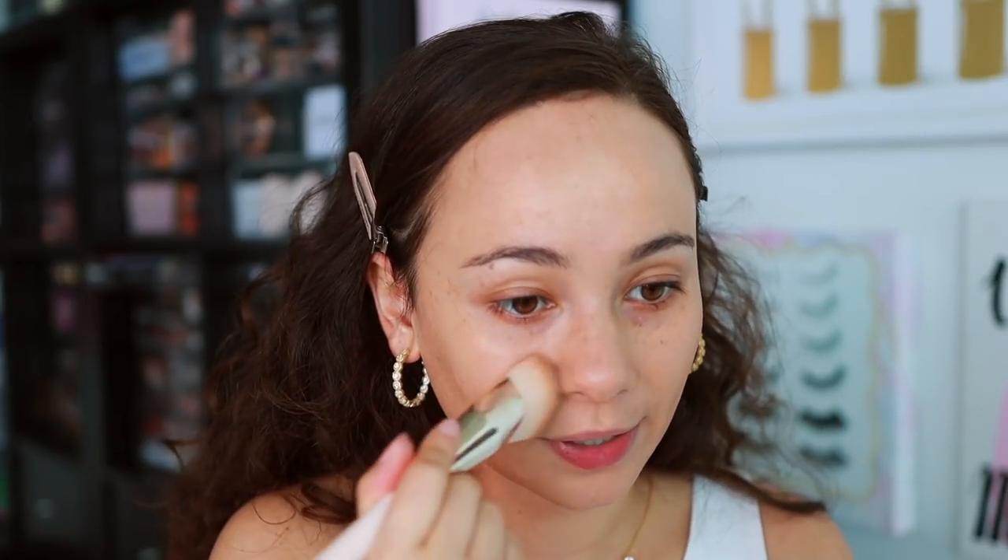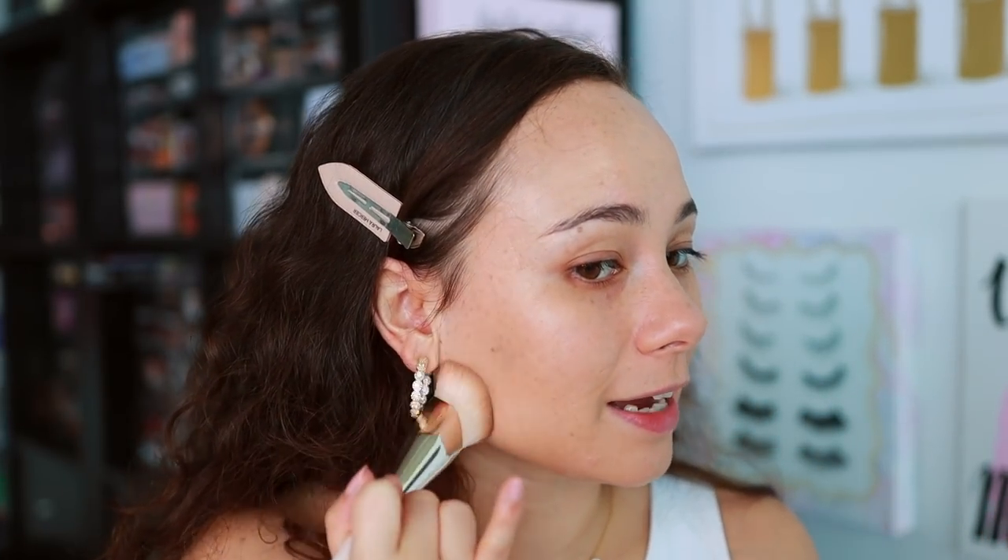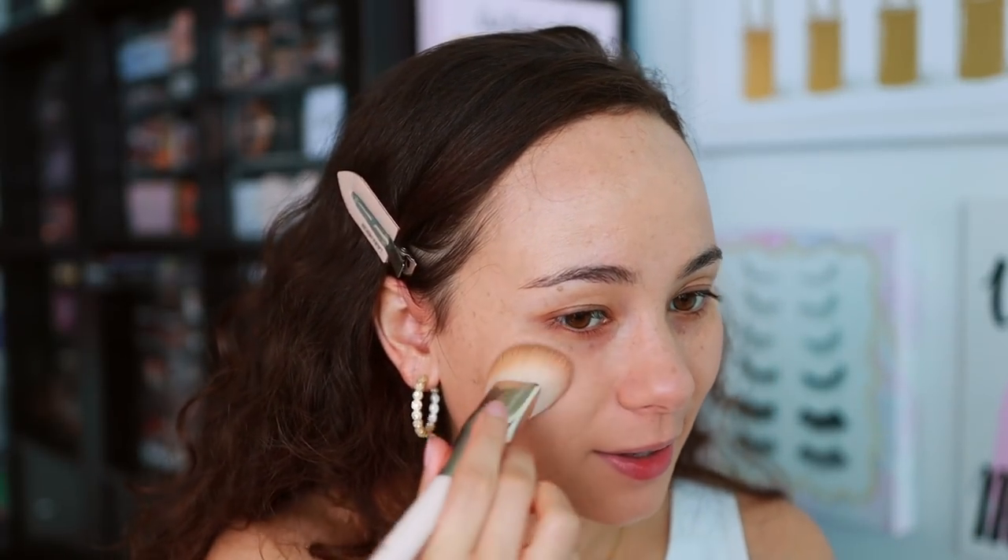All of my clothes have makeup stains on them. I'm trying to film, edit, and upload on the same day so that all of these items are still available to you guys, but I have no control over the ever-changing sale pages. So if any of these items sell out or are no longer on sale, I'm sorry — they were available this morning. I've always wanted to do this video, but it's not one you can pre-film. You have to get it up ASAP because sale pages are always being updated, particularly on Sephora. Everything good sells out in milliseconds.